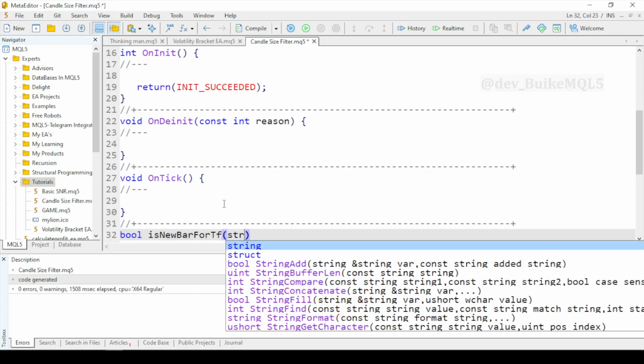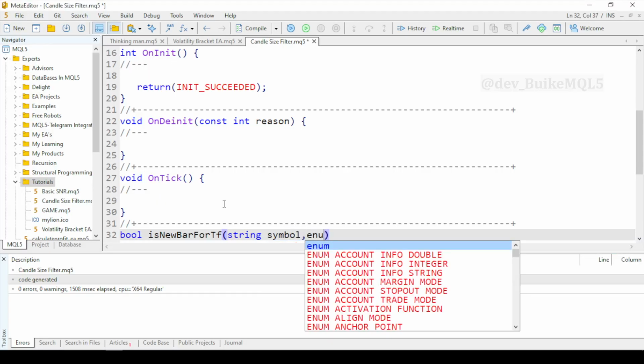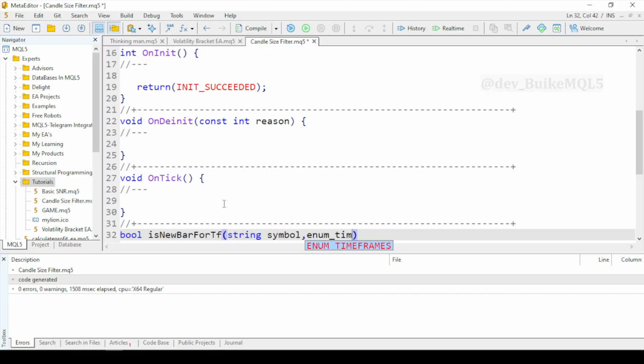Yeah. Change symbol in time frame. These parameters will enable us to use this function to detect new bars for whatever time frame, throughout our program or any project you are working on.